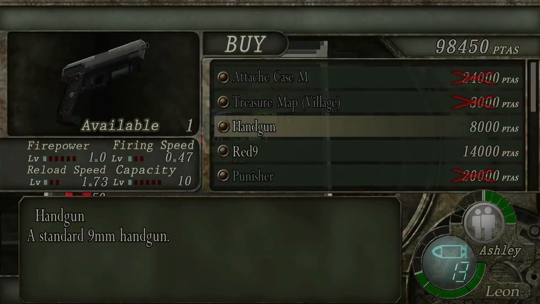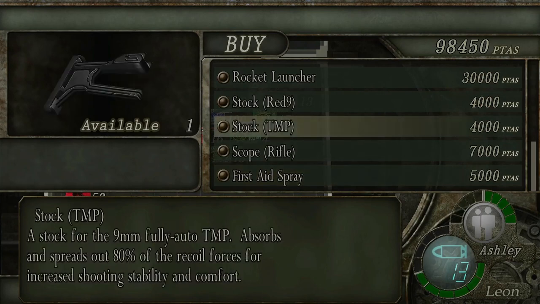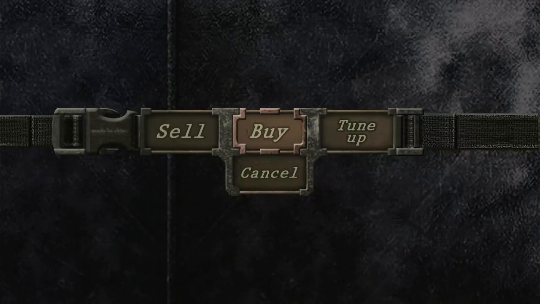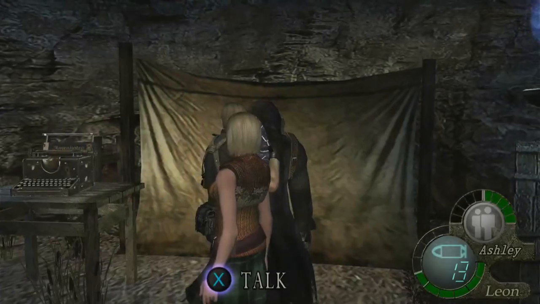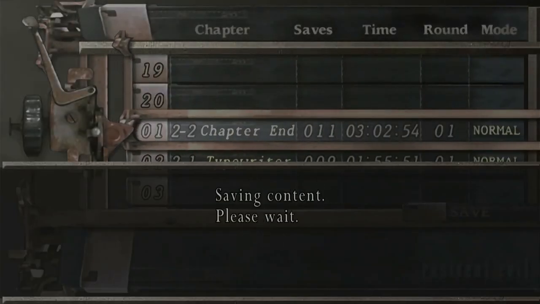What are you buying? To buy? I don't know. Nothing really. There is stock for the TMP, but I don't need it. Nothing. I'll just save. I'll just save here.